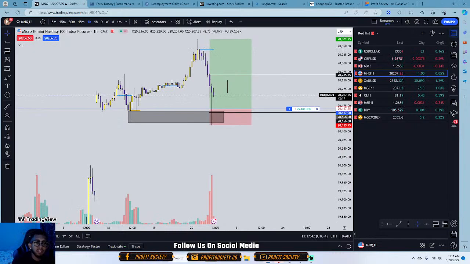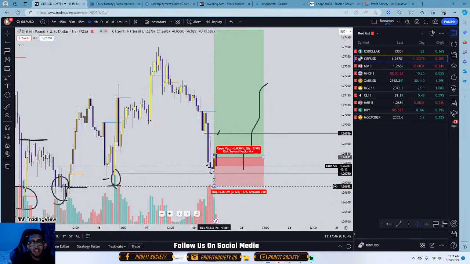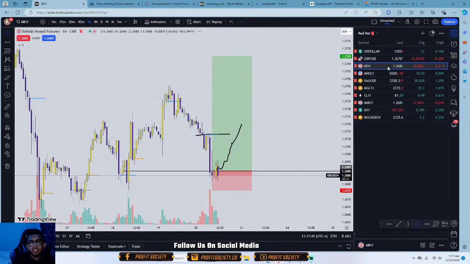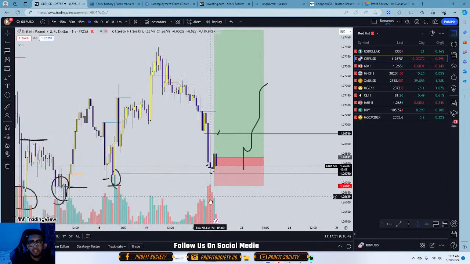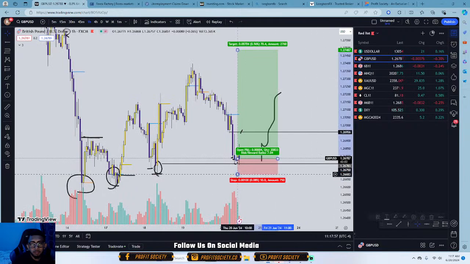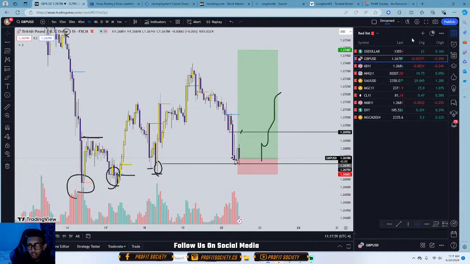Sometimes you have to just remain disciplined and be like, you know what? I still think GU is going to go up. I still do think that this is a good entry. I still do believe that this thing is going to retest off of here and continue to go up. And if you're in this setup, my stop loss still was below the low.